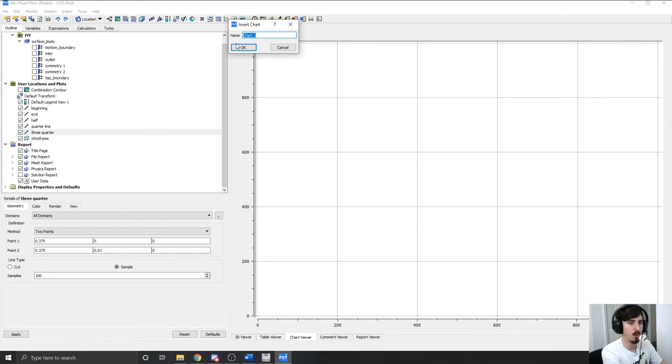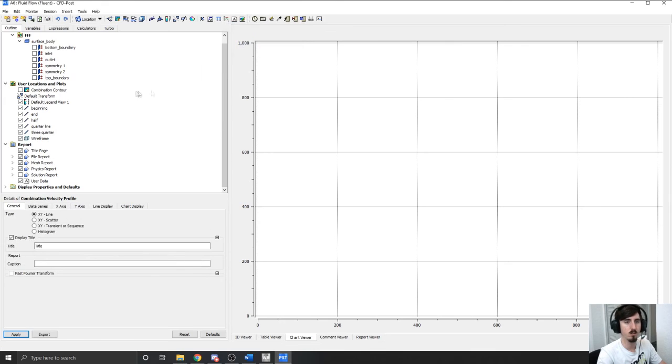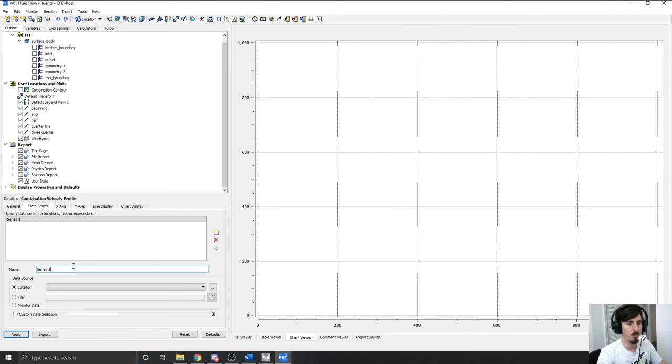And let's name that again combination velocity profile. I'm going to make sure to keep it similar. Okay. And so for these guys, the data series, I'm going to name them according to my lines.